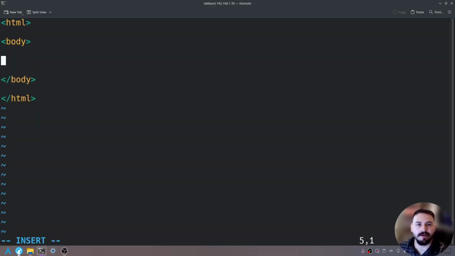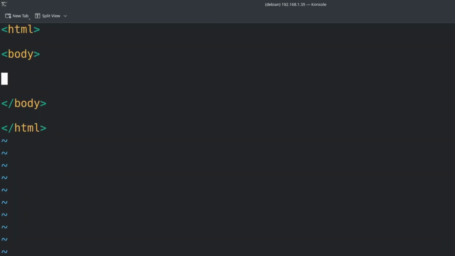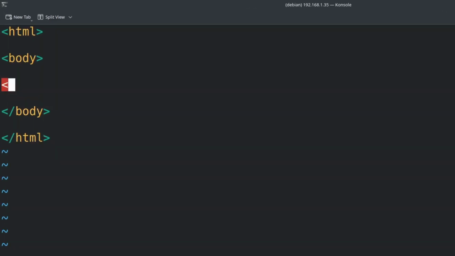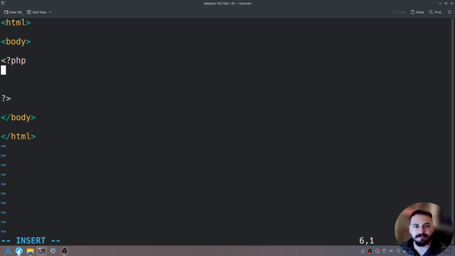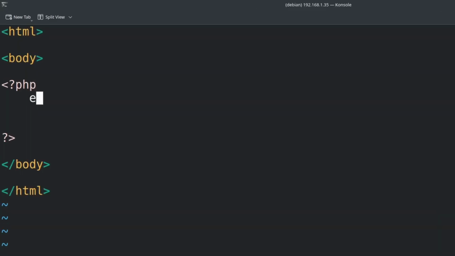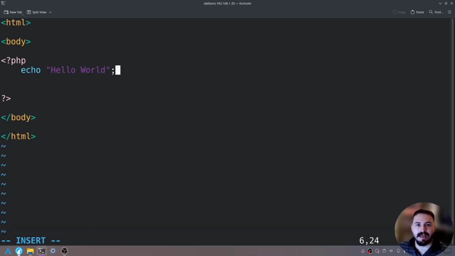Within the body tag, we'll go ahead and execute PHP code. The way we do that is open a less than symbol, add a question mark, and then type PHP, hit enter a few times, add another question mark, and then add a greater than symbol. Okay. So now we have our PHP ready to go. Let's go ahead and test PHP is working by typing echo, open and close parentheses, and then we'll type hello world. Make sure you add a semicolon at the end. If you don't, it's gonna cause a syntax error and your program will not run.